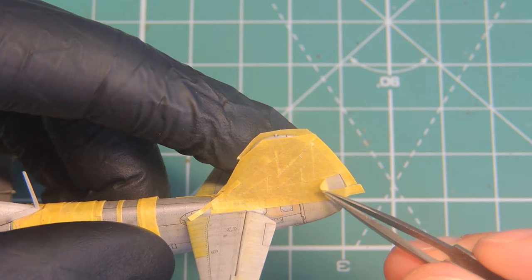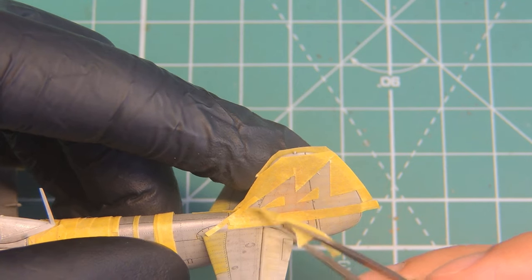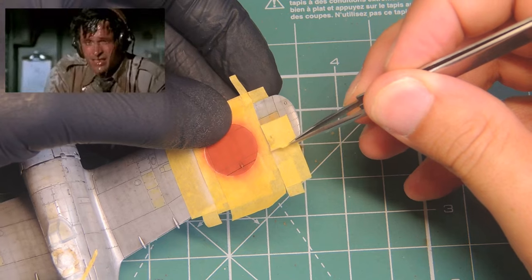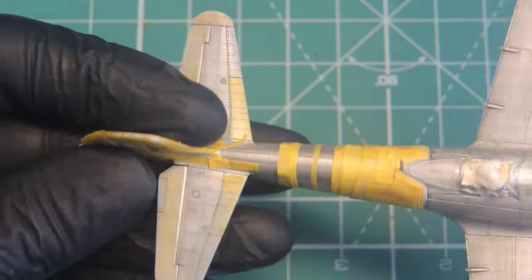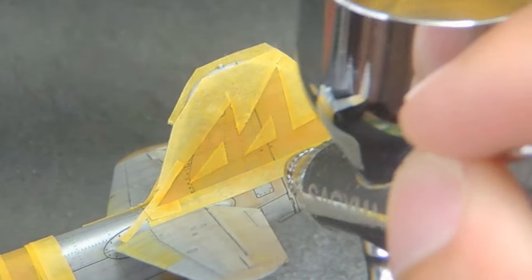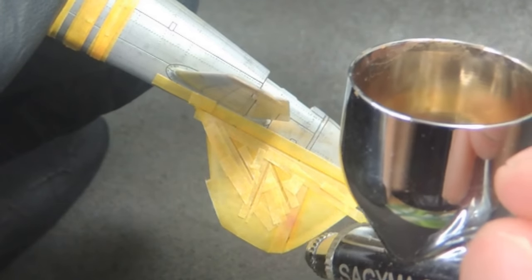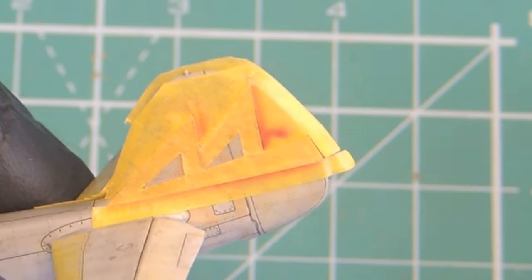The procedure was the same as with the Hinomaru. First I placed the lightning marking, then placed the negative mask over to maintain the right shape and facilitate positioning. Remove the positive mask and it was ready for painting. I masked the Hinomaru and removed the tapes from the white bands' outline with a lot of fear that something was going to be ripped off. After drying the sweat on my forehead, I masked the remaining bands on the fuselage. The painting was made with a mix of Tamiya yellow and some drops of red, slowly added to match the decal color used as reference. I painted the whole area with this mix and added some white in small areas to give variation. Then I masked the lightning to receive the red details. When satisfied, I placed the positive mask back and removed the negative one — a surprise for later — all this to avoid multiple paint layers and killing the pre-shading effect.